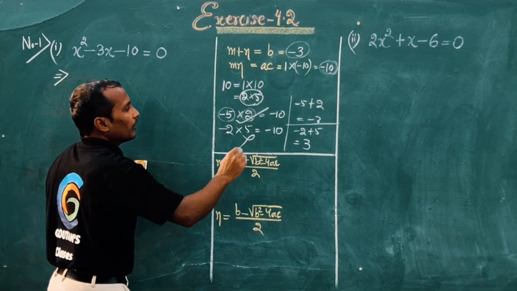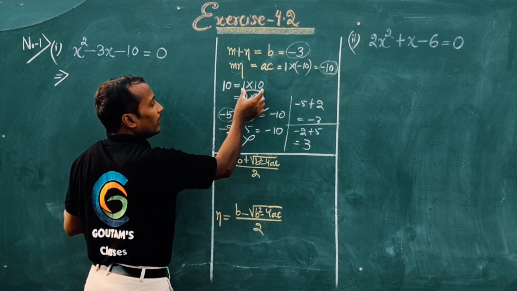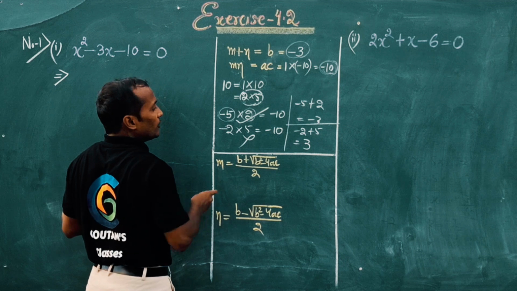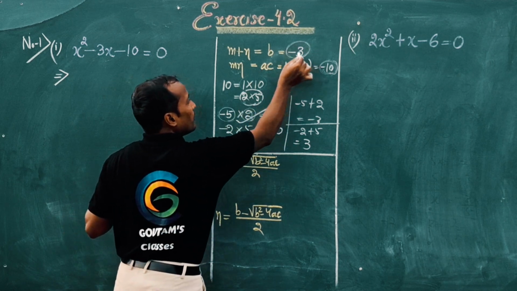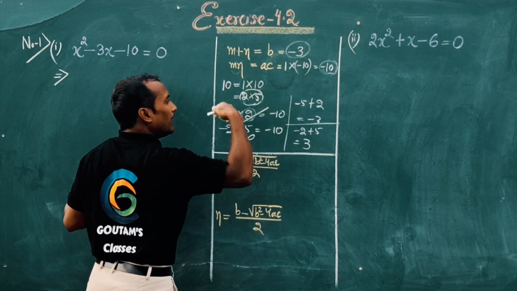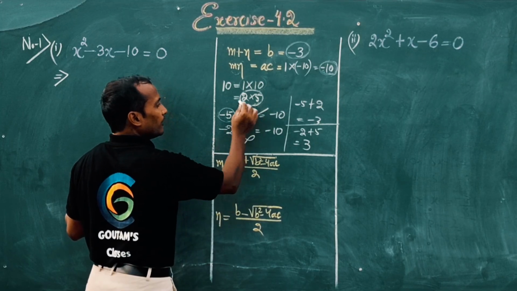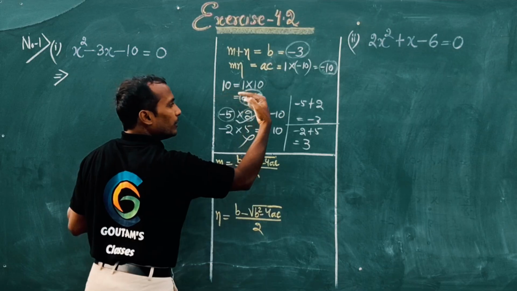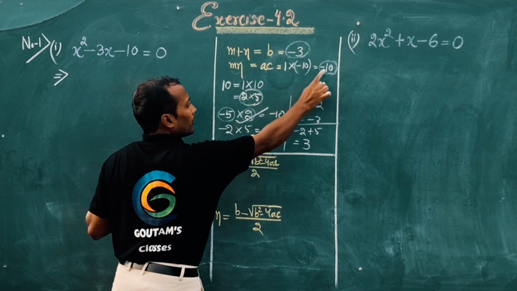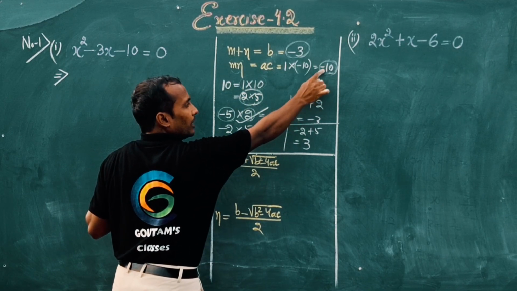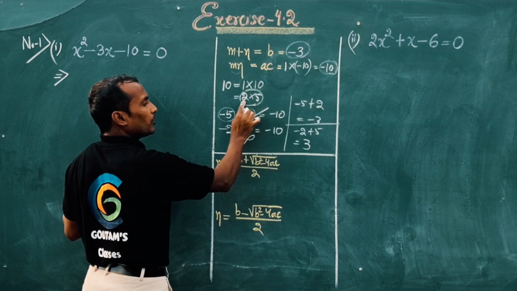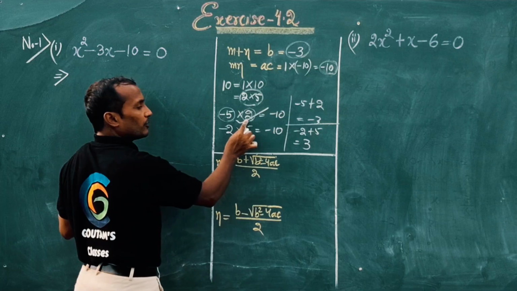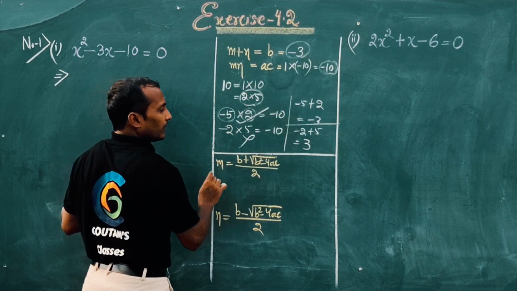So first thing is, write 10 as a product of two numbers in as many ways as possible. Then check in which case you get the difference or sum equal to b. Then you get the selected pair. You get the right pair of numbers that will be taken as m and n. But at the same time, now you will deal with symbols. When you talk about symbols, go to the product. What is the symbol you see? If it is positive, then both of them have to be positive or both of them have to be negative. If the product is negative, one of them has to be positive, one of them has to be negative. So accordingly, then you can get it.